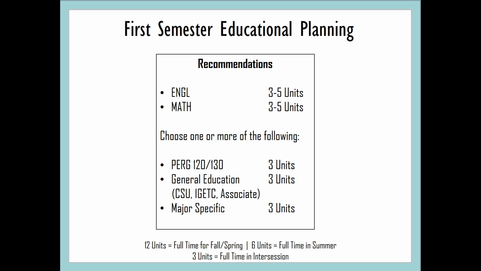Students planning on transferring after 2 years may consider taking up to 15 units per semester to satisfy the 60-unit requirement for the UC or CSU systems. During your planning session, a counselor will work with you to provide best options towards satisfying your objectives within your desired timeline. It will be important to have an idea of your academic and career goals. In planning your schedule, it is recommended that your first semester include English composition, mathematics, personal growth, either college success or career life planning, and a course of interest, preferably from the general education listing or major preparation.